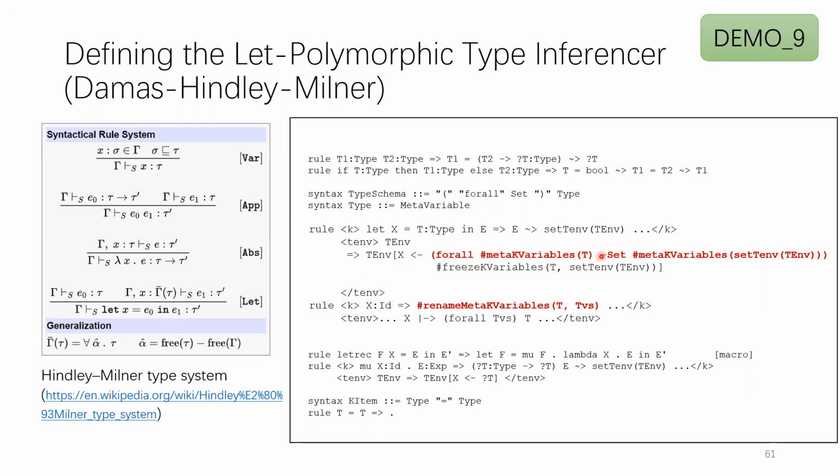And all the variables that are in T but not in the environment will be bound. And those are the variables that are generated during the typing of T. So when we get T, T has some new fresh variables generated during its typing. That means that X is polymorphic only on those type variables, so we'll bind them, and then we start to type E. So it's essentially the same thing, but we rewrite it in a small step semantics.